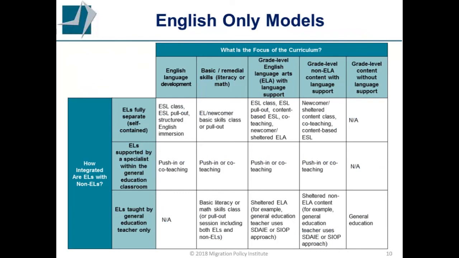This chart shows a different way of thinking about English-only program models than how they're usually presented as a list of labels with definitions. This chart has kind of a lot going on in it, and each of the components is described in detail in the brief. So I'd like to use this time to just give you some examples of how this looks from the student point of view. The first example is Anna, who's a first-grade English learner at a pretty low level of English proficiency.